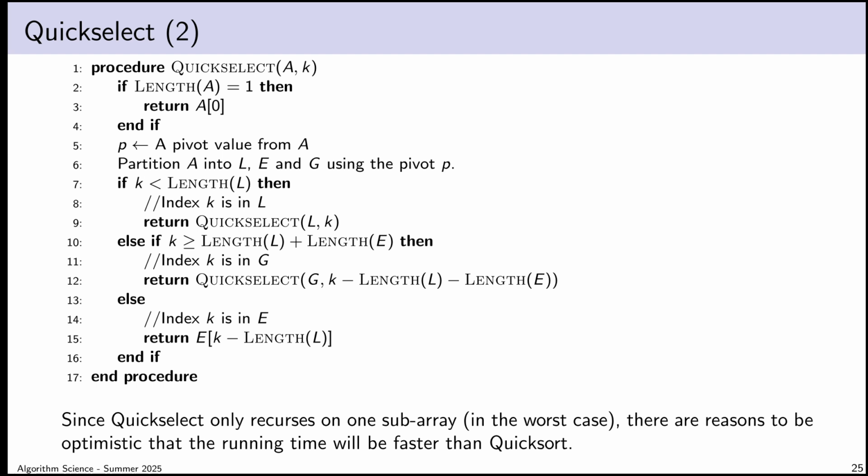Now, Quickselect, as we can see, has three mutually exclusive cases, which means I am obviously doing recursion, but only one recursive call ever gets executed, at most. But of course, in the worst case, we should assume it always does. And so unlike quicksort, which recurses on two subarrays, this one recurses on only one of them. And that, I think, gives us some intuition. I have to use that word again because we don't have any proof yet. There are reasons to be optimistic that this will be faster than quicksort. Now, as we know, quicksort itself is n squared in the worst case. So this has to be quite a bit faster than quicksort to be faster than our earlier attempt, which just used merge sort.